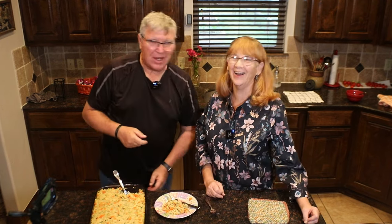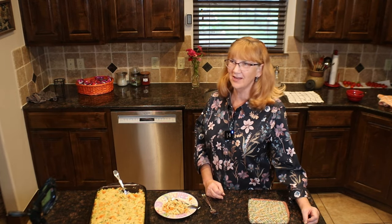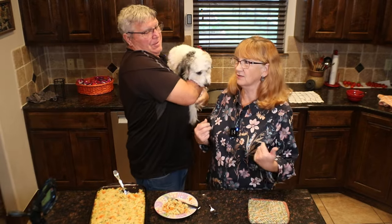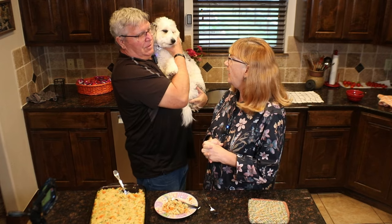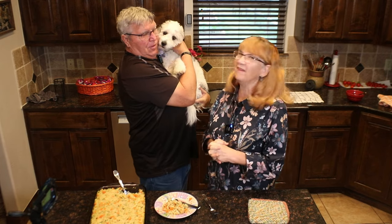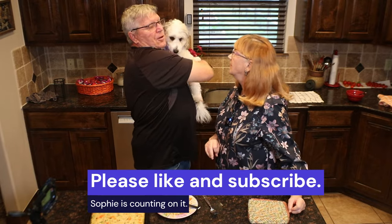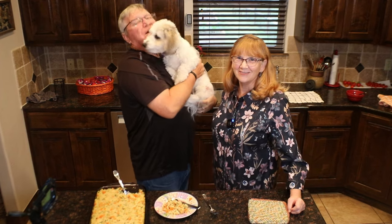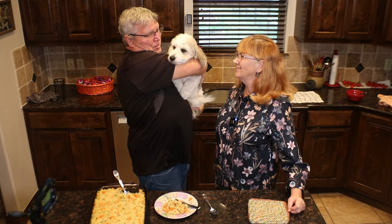We promised a Sophie sighting! Fortunately we don't have to go very far because she's always right here — she's never very far from us. She sticks with us all the time. If we're in different rooms, she runs back and forth. We learned from someone who has an Australian Shepherd that that's their thing — they think they're herding us, keeping watch over us. Can you say hi? From Sophie, Joanne and I — have a great day. Thanks so much for watching. Take care. You can't have any dressing. Sorry, not for you. Bye!